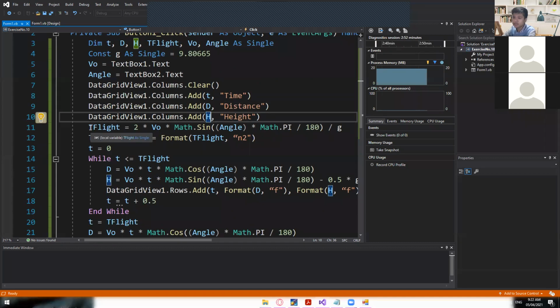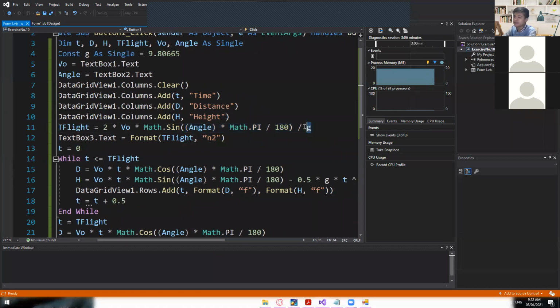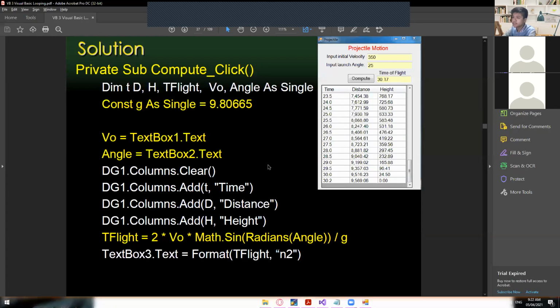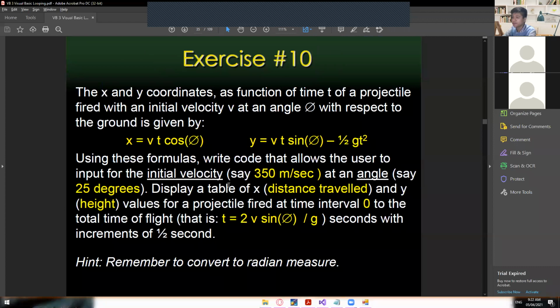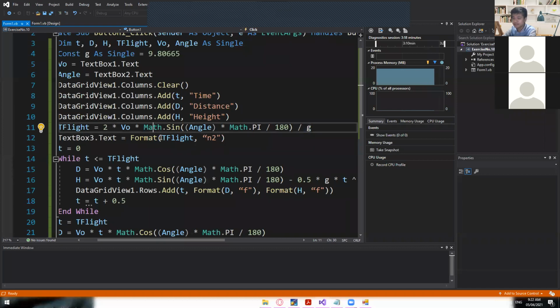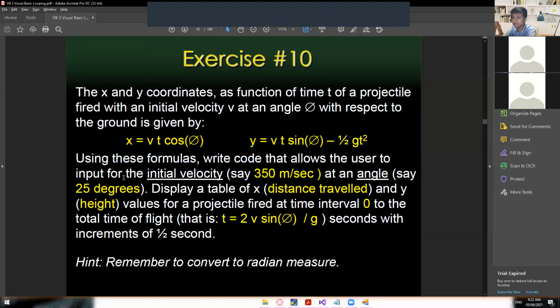Okay, so here's how we computed the T flight. It's 2 times velocity times math.sin times angle times math.pi, so in here this basically converts the degrees into radians, divided by the gravity. Okay, so let's just go back to our worded problem for you to be able to have these formulas for T flight.